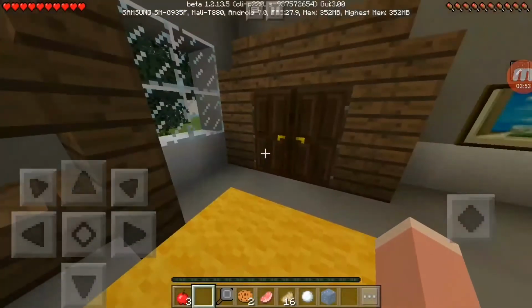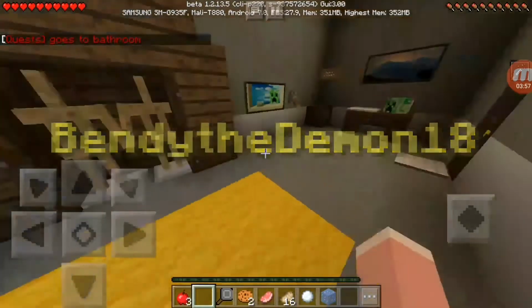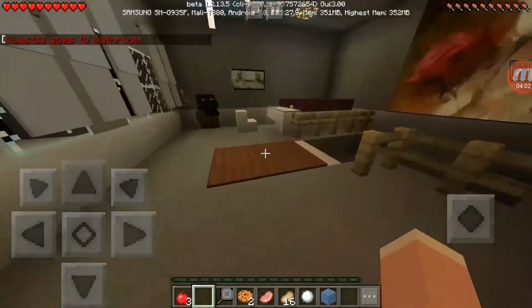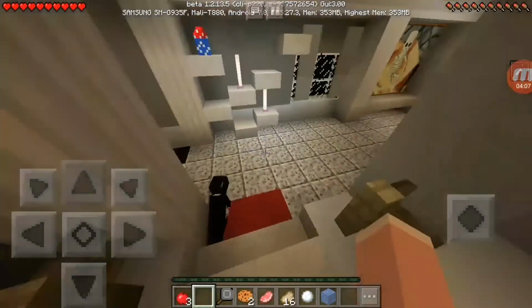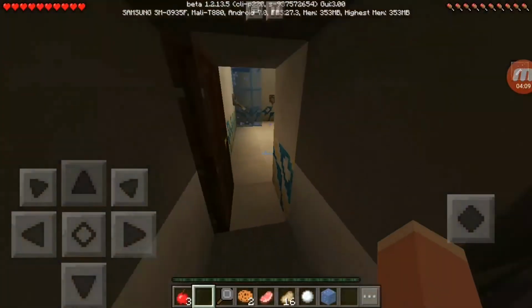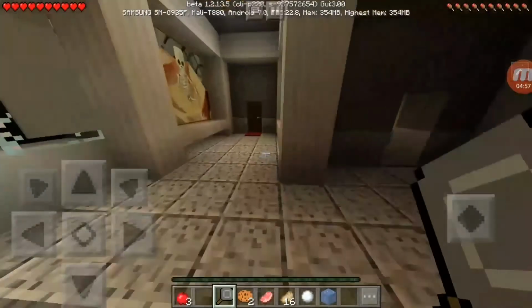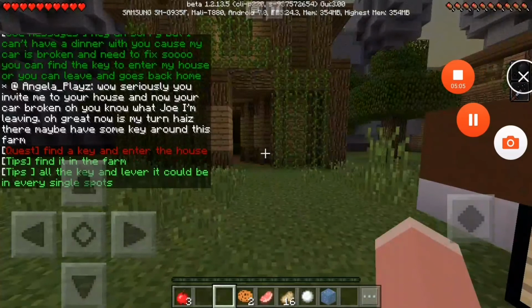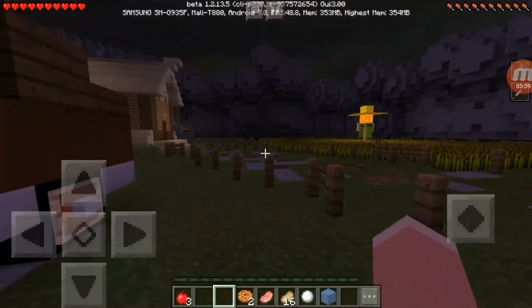I'm gonna dance on it. Okay. What is this? Goes to bathroom. This is pretty good music. The picture's changing. I don't think so. The picture's changing. Okay. Let's go to the bathroom. Something happened. I'm scared. I think I have to go out. What is happening? I'm scared. So I just got here. It looks pretty scary over here.